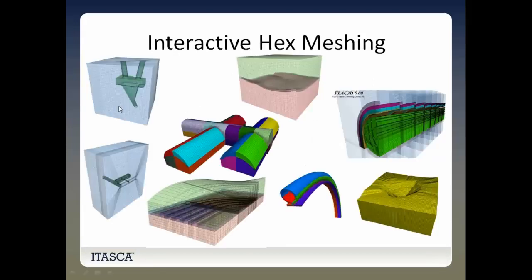As you can see, these meshes look very different from your typical automatic hex meshing. These look like handmade meshes because they are handmade meshes. This is a novelty in KubrixGEO version 14. I will emphasize this a bit further later.